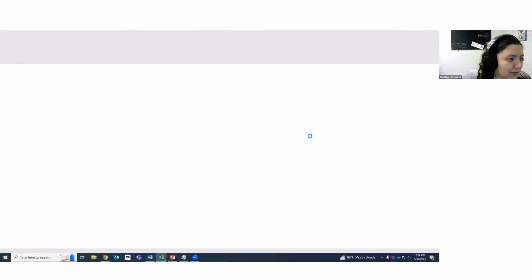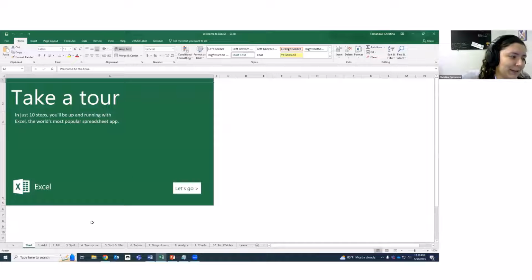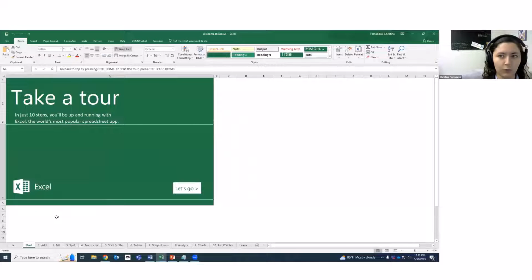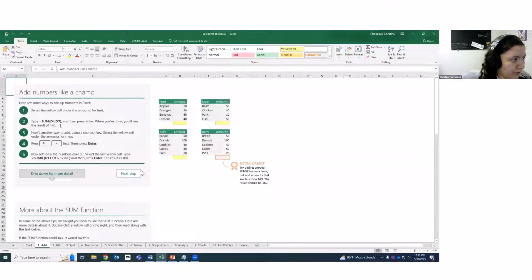Like with Word, we have access to stuff through here, but this is a bit more in the means of letting you do things through example instead of just telling you the features are there, which depending on what you're used to doing with learning can be really, really helpful. And especially in Excel, which is a bit of a more complicated program inside the suite. Again, this is our ribbon at the top. I'm actually going to let the tour itself speak a bit more for what features are available.